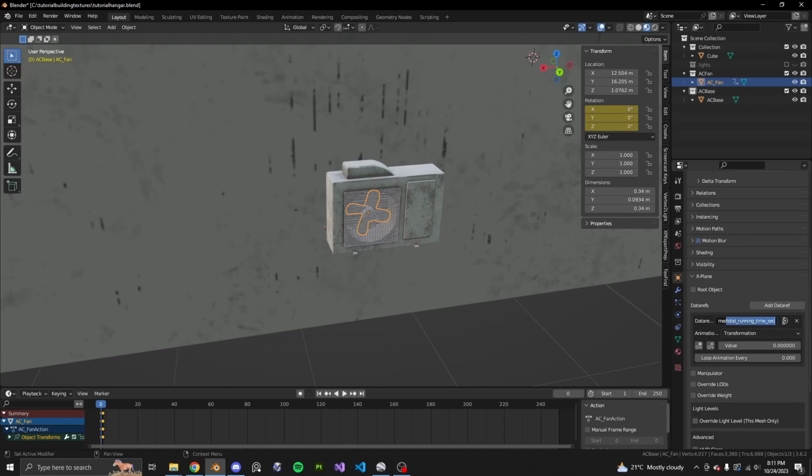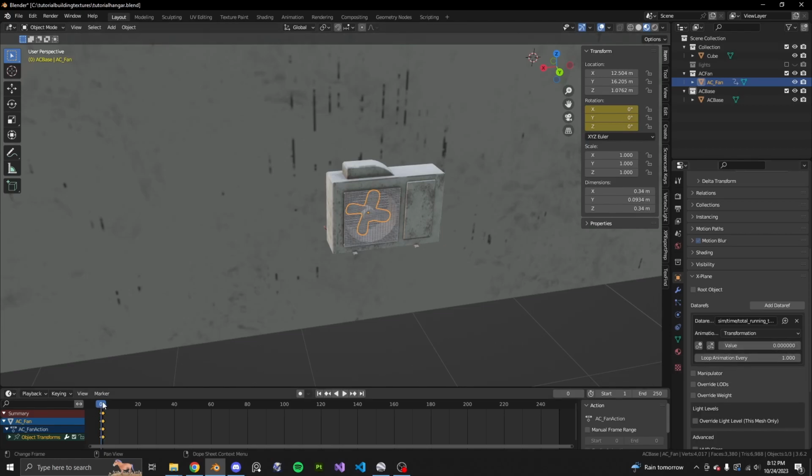This is basically, I guess, it takes the time into account. Basically, this is the one that you would use for rotation. You would have to edit this value. So the value is for every X amount of seconds that passes, there will be one full revolution.